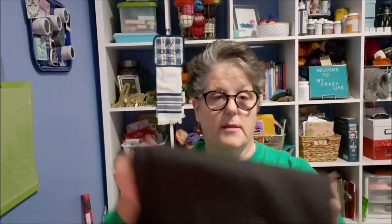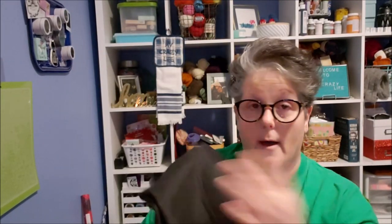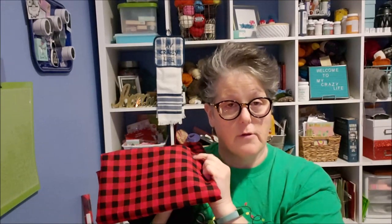I bought some fabric — speaking of 60% off. If you're a sewer or crafter, this is called broadcloth, just very basic solid cotton fabric. I'm making a valance and I have a huge front bay window, probably 84 inches across, that I need curtains for. So I bought black and then I had the Buffalo check. I didn't want full-on Buffalo check curtains because that's a little intense, so what I'm going to do is make a black valance and then make a border of the Buffalo check at the bottom — probably at the bottom. I'll cut the fabric to make the valance and then attach the Buffalo check to the bottom, just make a rod pocket — very basic curtains.